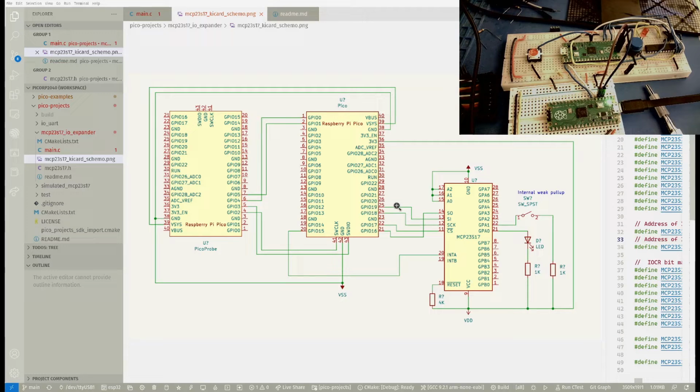So, having said that, when we send commands over to the MCP, it's going to configure it. We're going to do some configuration, but we can also send commands to read pins on this. One of the pins that we're going to read is GPA1, and another one we're going to turn on and off an LED by setting this value in the register to 0 or 1. So let's take a look at the code to implement this.